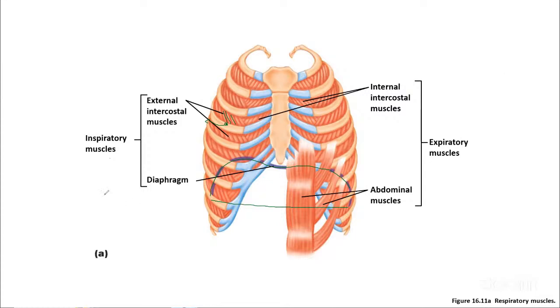For expiration, if you're doing it forcefully, here are the muscles you're using. Those internal intercostals, you can see how they're going the opposite direction. So they have the opposite action to the external intercostals. So instead of pulling your chest up and out, they're going to collapse it in, pull those ribs down and in. And here we see those abdominal muscles. So we're going to squish everything, give your abdominal organs less space. So they have to push into the thorax a bit. And you can see that they are also actually attached to some degree to our rib cage. So they're also kind of pushing on it that way.